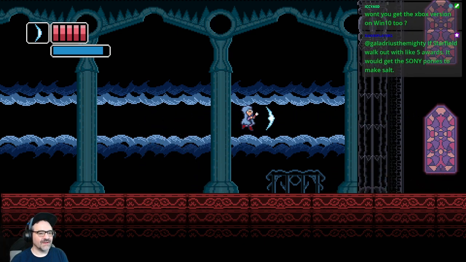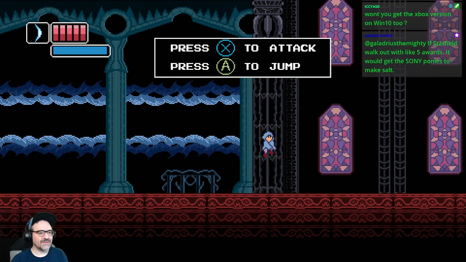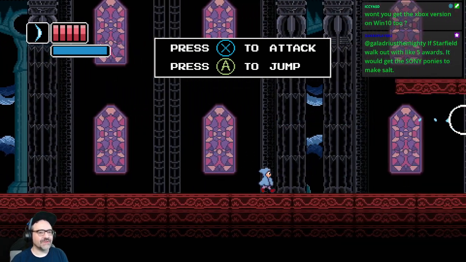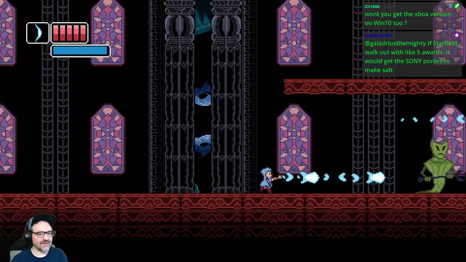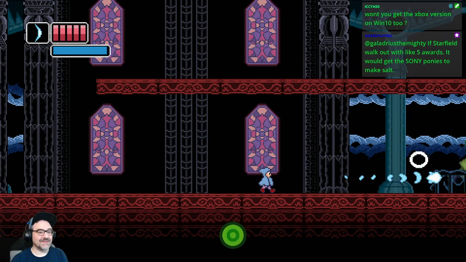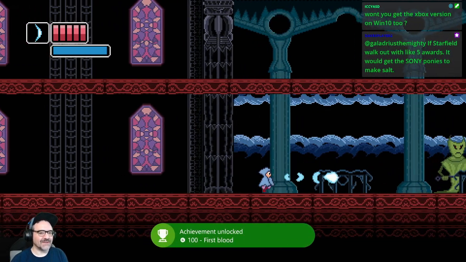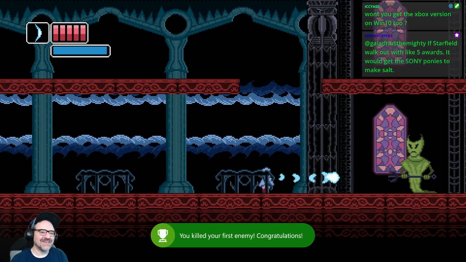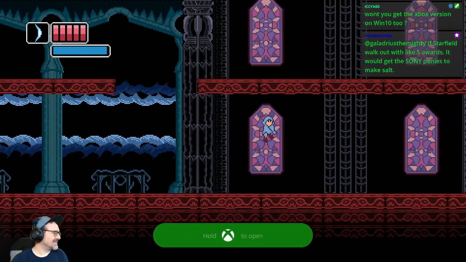Interesting. The other lady ran ahead of me. Get back here, lady. That makes me want this game to be co-op, which it isn't, as far as I know. Hey, that's a bad guy, and I killed him. He died very easily. And there was an achievement. Yes, this is an easy achievement game. First Blood, 100 gamer score. Yeah, man, I really had to work hard for that.